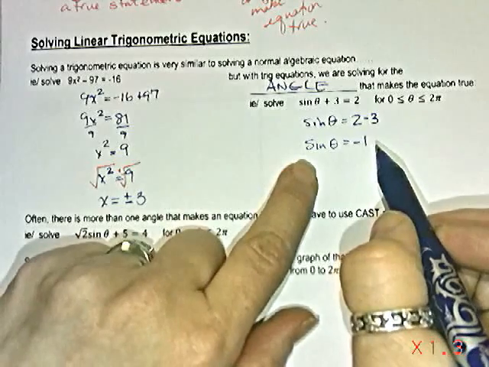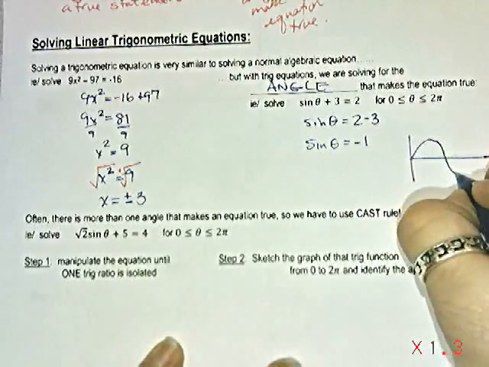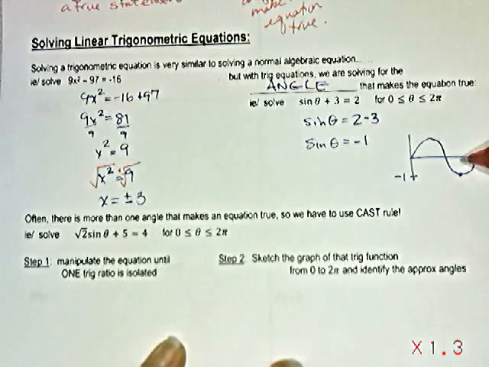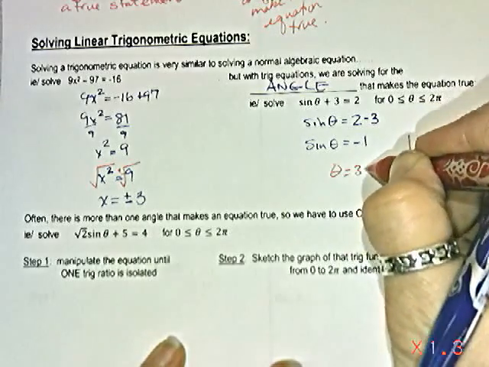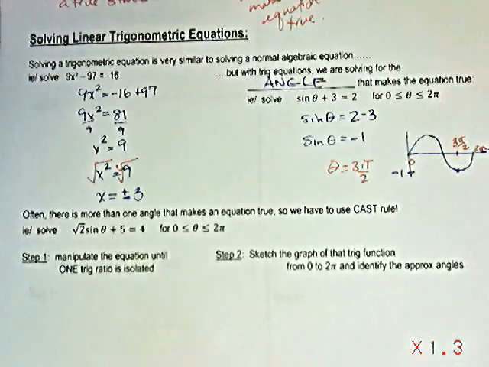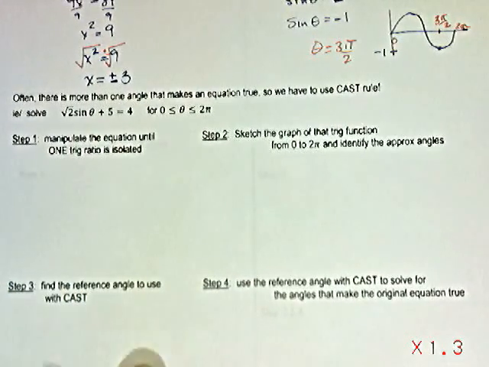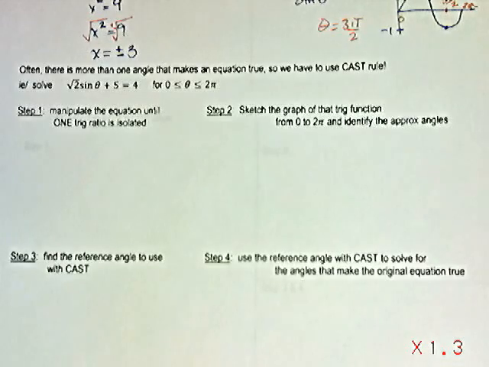And now we're not done. We've isolated our trig ratio, getting it equal to a number, but we know that if we draw a quick sketch, where is sine equal to that -1? Well, we know that that is an angle of 3 pi by 2. And so only the angle of 3 pi by 2 in the first 0 to 2 pi radians makes that equation true. So one last step, we isolate it down to a single trig ratio equals a number, and then we will be solving for what angle gives us that number. So something as simple as this. Now this one is an example where we will get an exact value out of this equation. We would not need a calculator to do this problem. The next one we'll get an approximate value out of that.